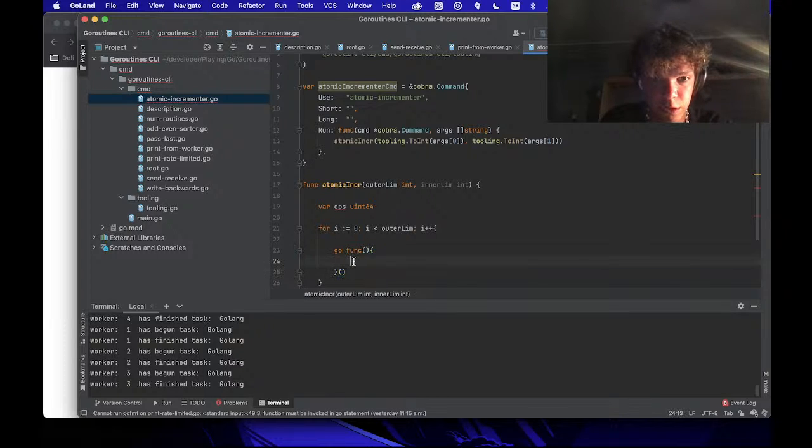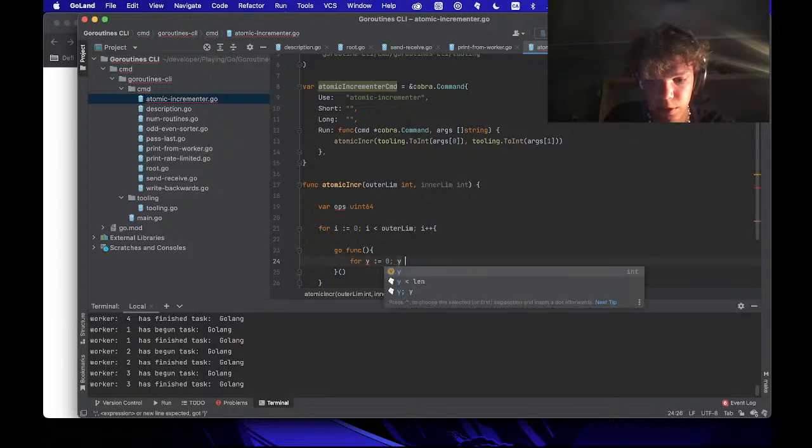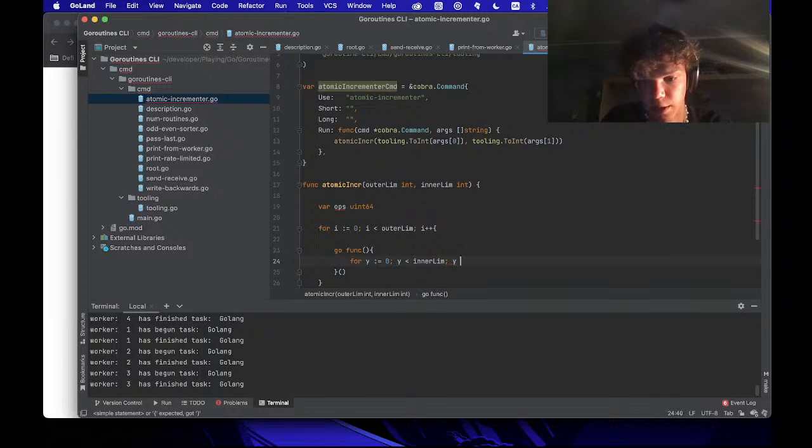Close these. For y equal to 0, y is less than, right? Or arrow, y plus plus. Okay.